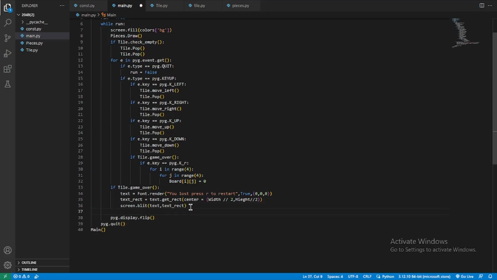Now if we want to make the winning logic, let's do that. Let's do a for loop.